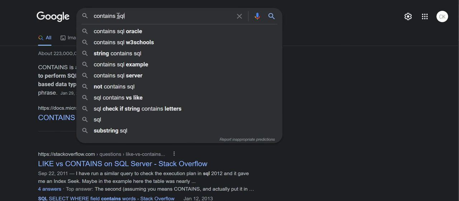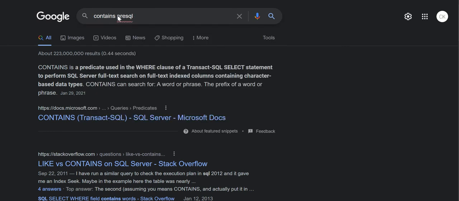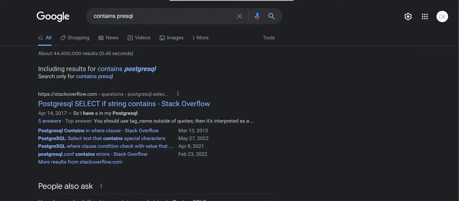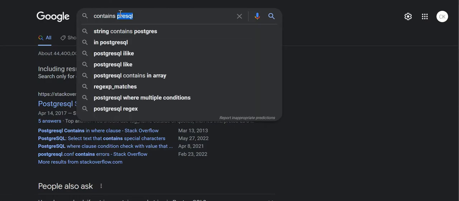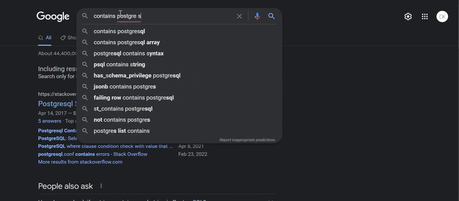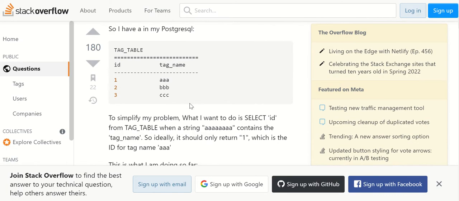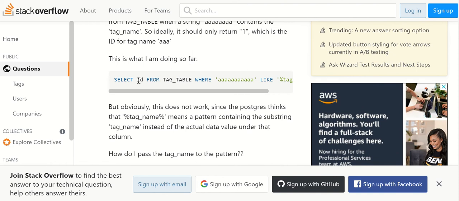Let's do not MySQL, but pre-SQL. What's this called? Oh, Postgre. PostgreSQL. Select string contains. Okay, yeah, this is what I like. Select column from this table where, like, da da da da.